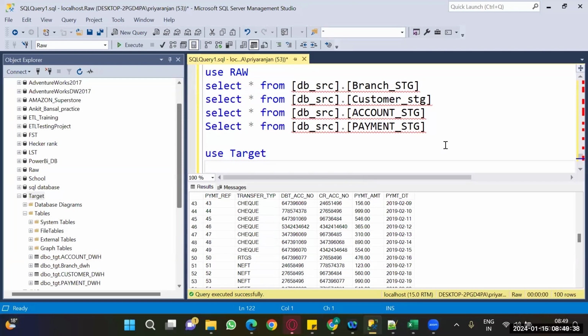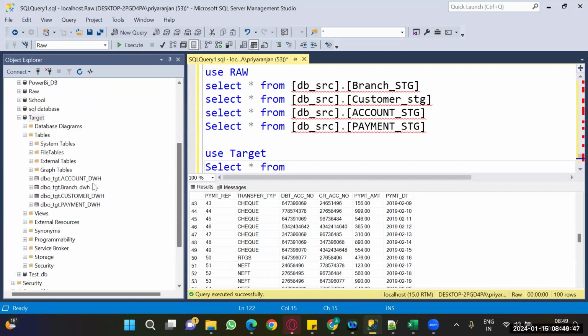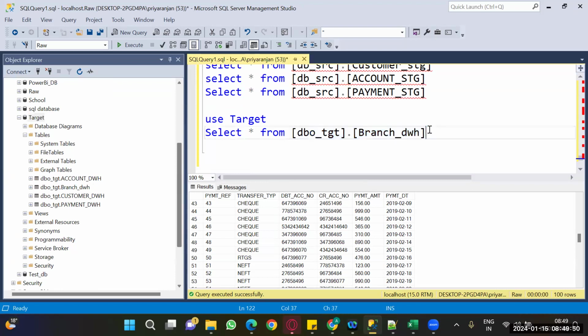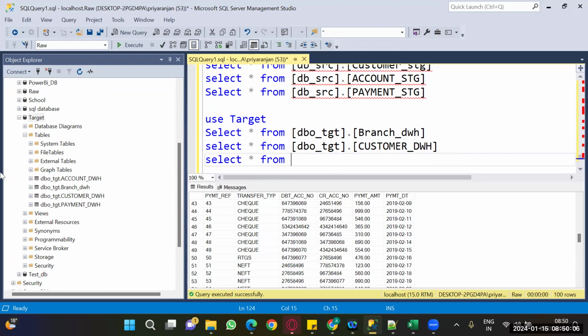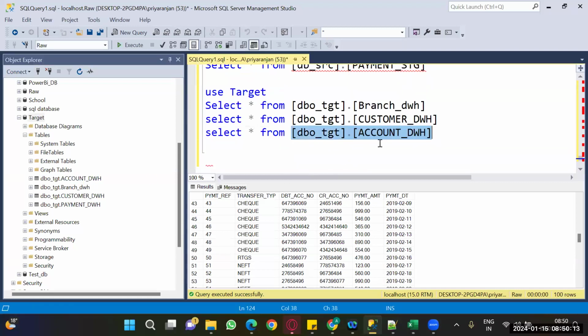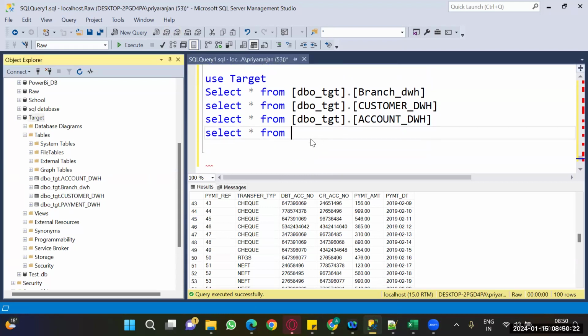So now we need to check whether the data is available in the target or not. I need to write select star from the account DWH table, then select star from DBO.target payment DWH.